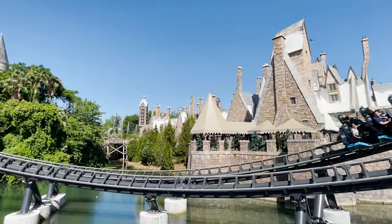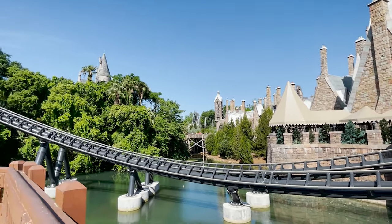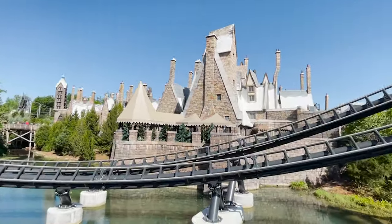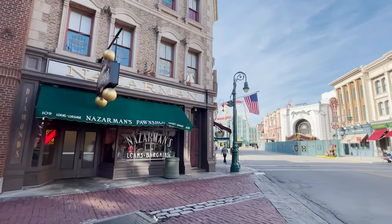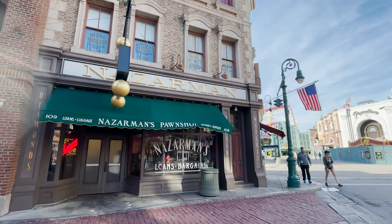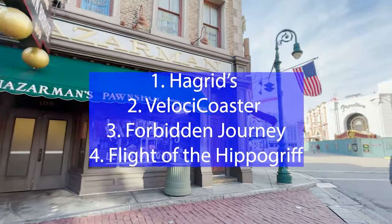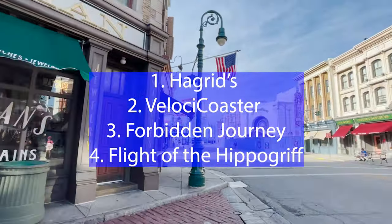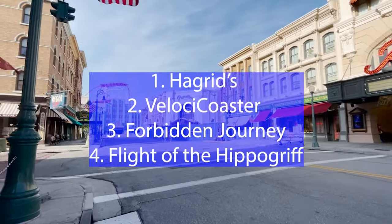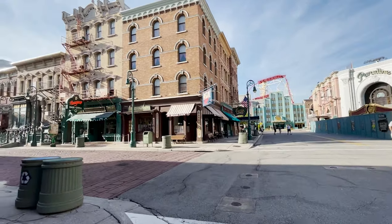If you're trying to figure out where to start and you want to save the most time and get on the most rides, we would almost always recommend starting at Islands of Adventure. The order I would go: Hagrid's Magical Creatures Motorbike Adventure first, Jurassic World VelociCoaster second, and Harry Potter and the Forbidden Journey third. And if you're going on Forbidden Journey, make sure you take Dramamine or be familiar with the fact that you might get motion sickness.